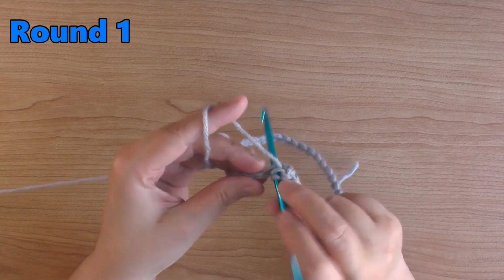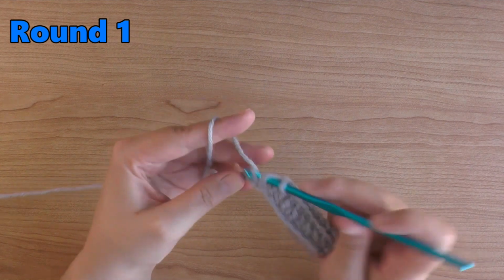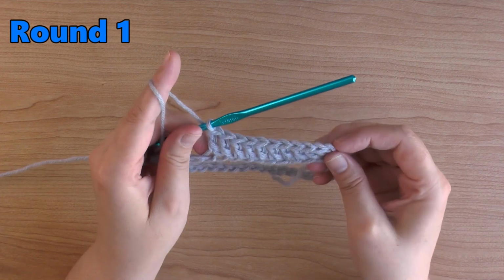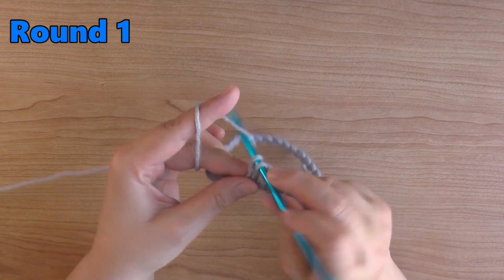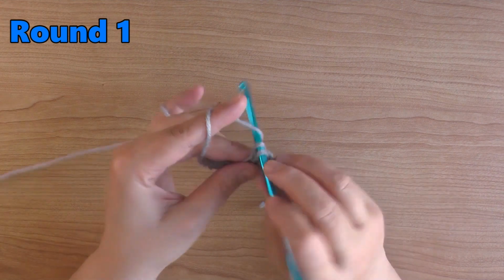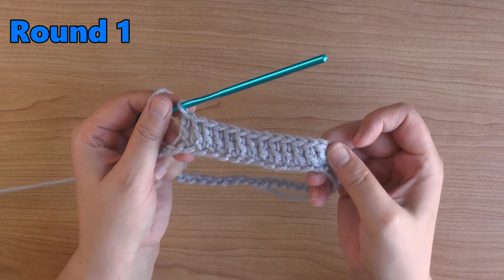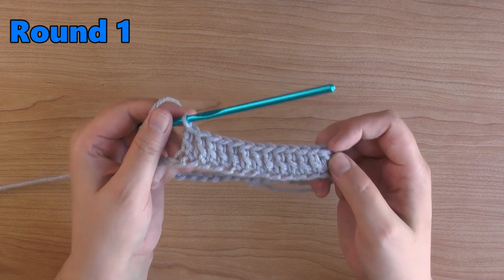When I was looking for a unique way to name this particular stitch, which is really only a cross stitch. If you've ever done a cross stitch, then that's what this is. But I gave it its own unique name because I planned on making a whole set, and I did. You can find all those links down below, the whole set to make this.